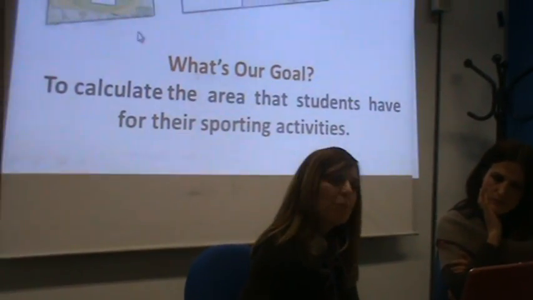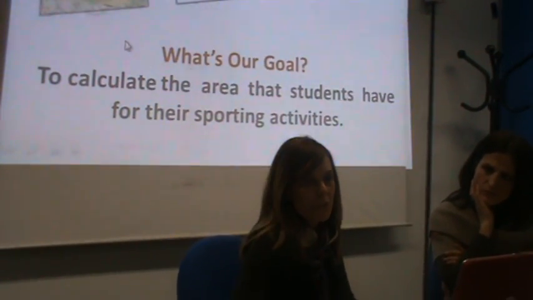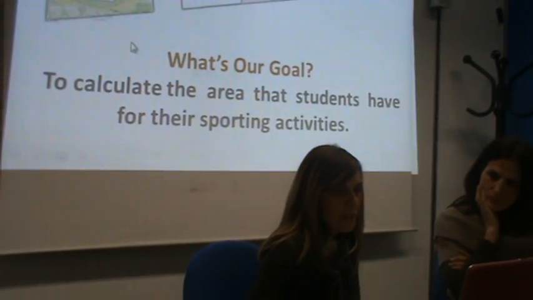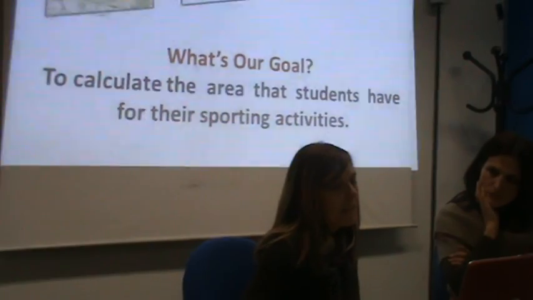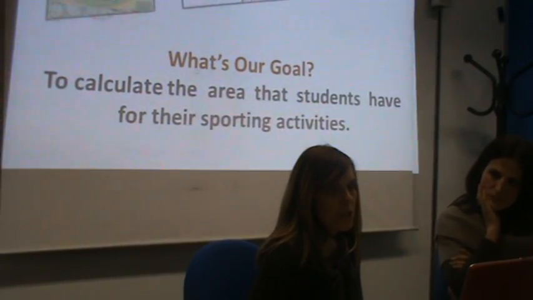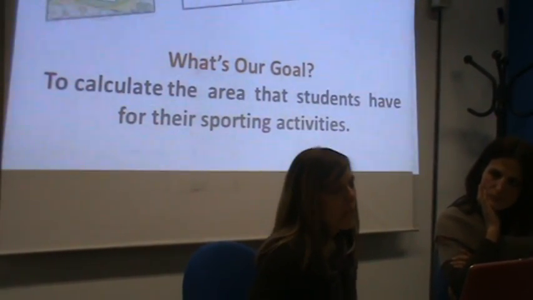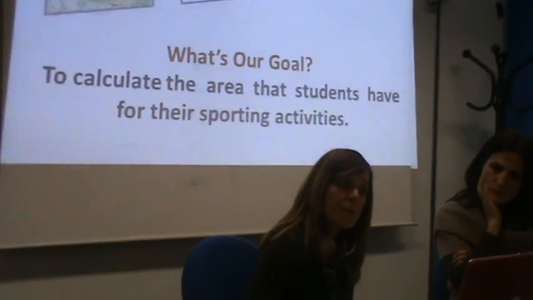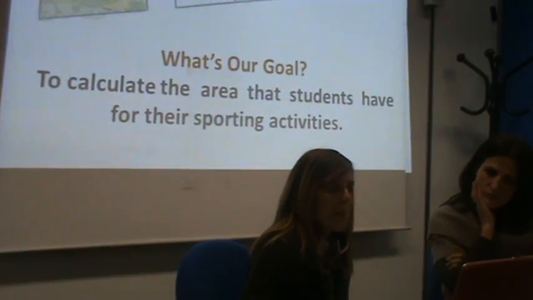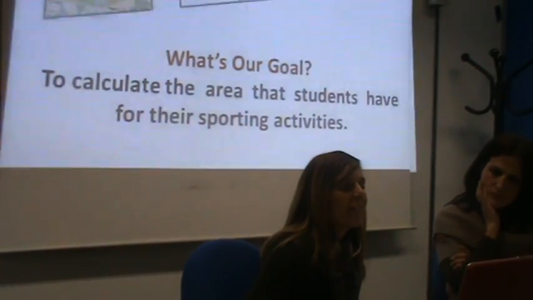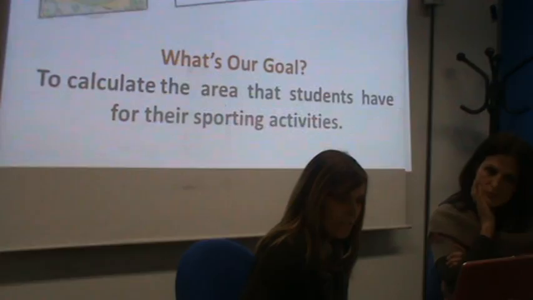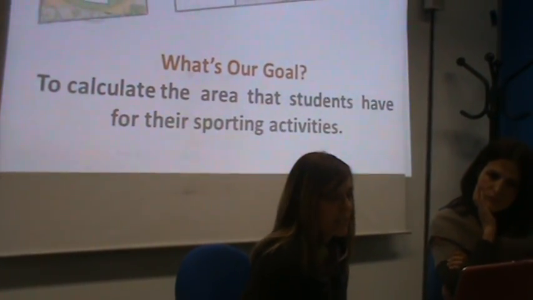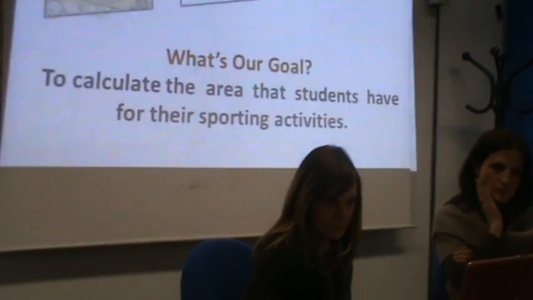Our activity moves from a practical situation, because the knowledge is not pre-taught and all information is new for students. So we give them a practical situation. We give them a map that shows a new school playing field, and we ask them to calculate the area that students have for their sporting activities.